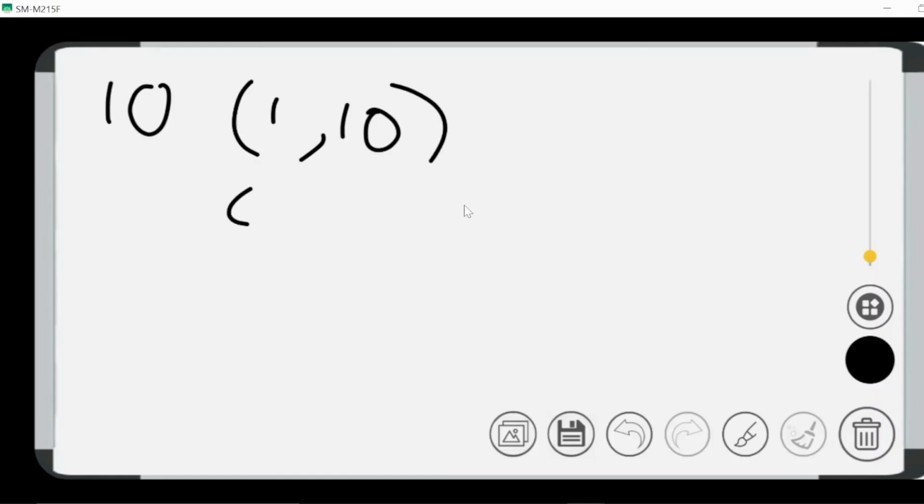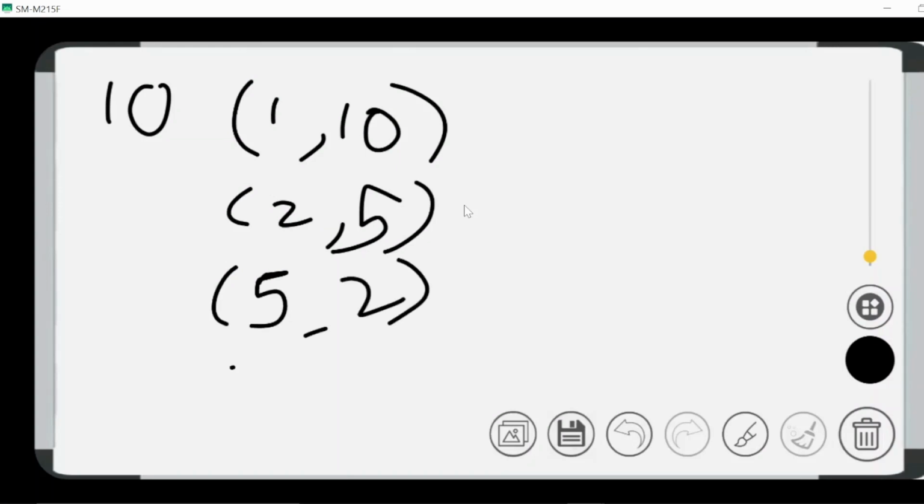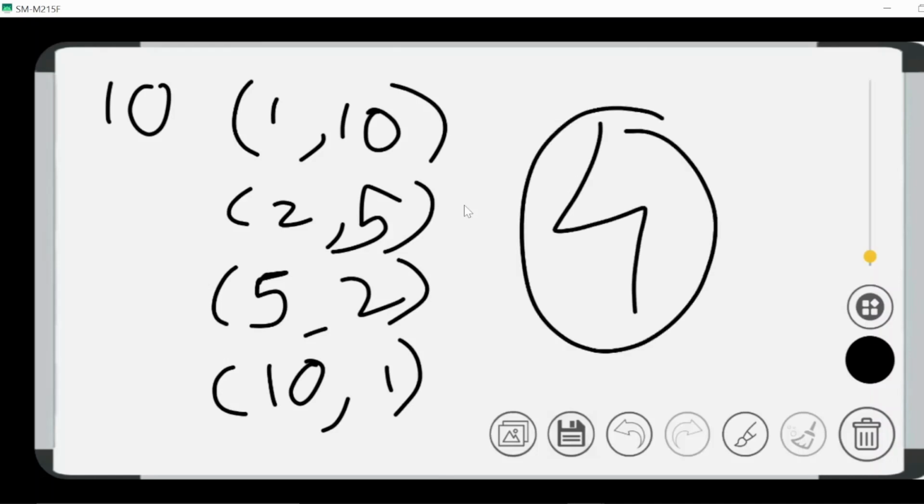But now let us take some other examples. Let's say 16. How can 16 be written? Let's not take 16. You will understand why. I'm giving you another case. So the first case was when it's a perfect square. Now taking another case, that is 10. How can 10 be written? 10 can be written as 1 into 10, that is one permutation. Another permutation is 2 into 5. The third one is 5 into 2, and the last one is 10 into 1. So in total we have 4 permutations.